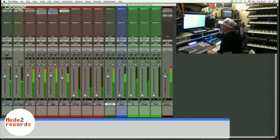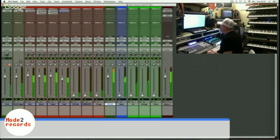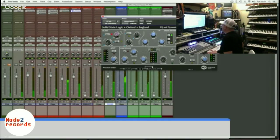Okay, a bit of hi-hats, just give a bit of boost to that. Tiny bit of compression. Just drives it a little bit. Again with this hi-hat, the samples have got a bit of a weird sound to it. That's better. A bit of compression again.